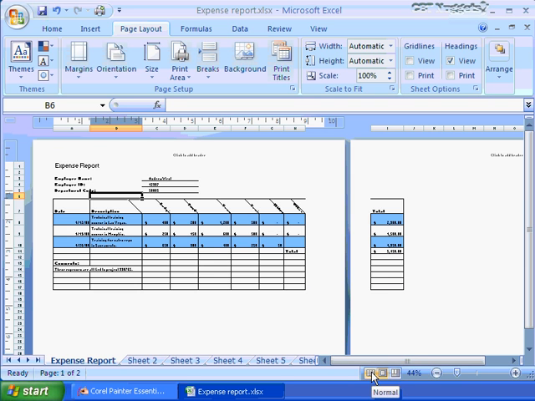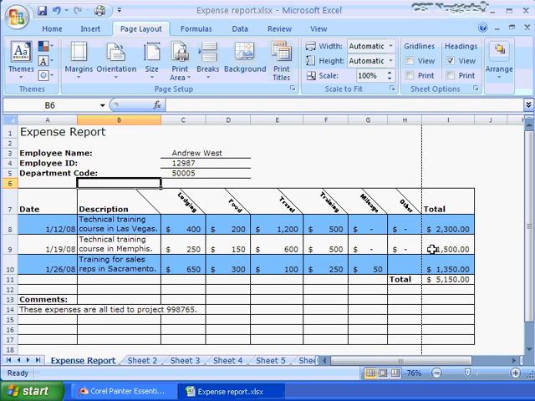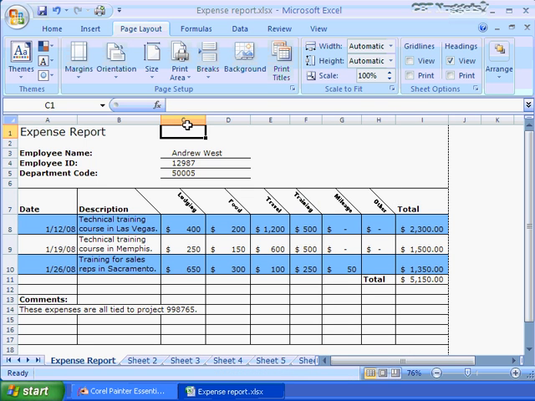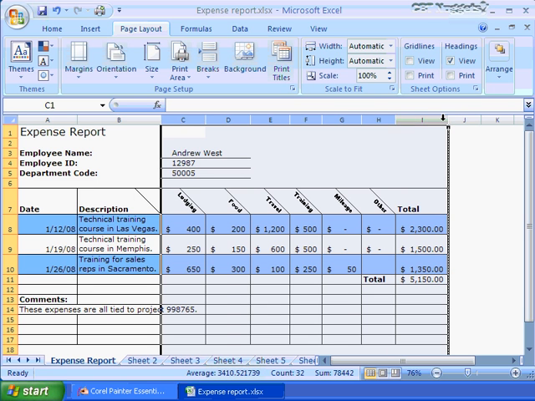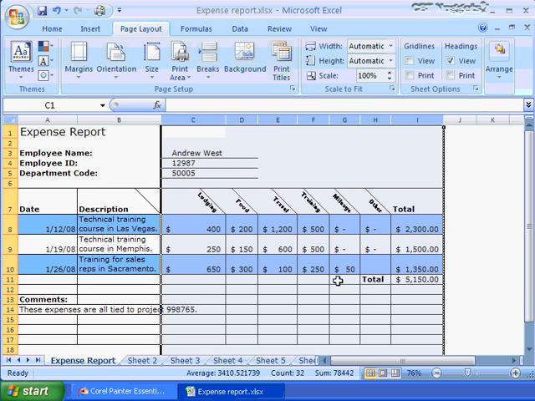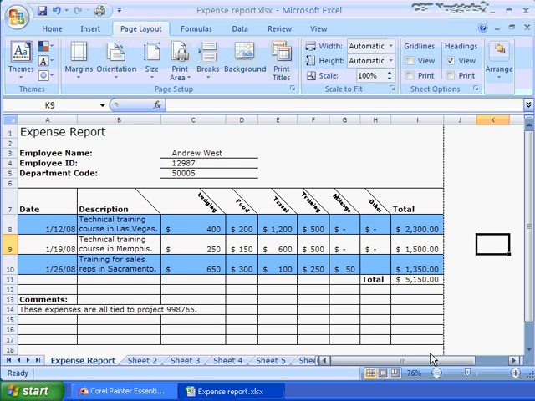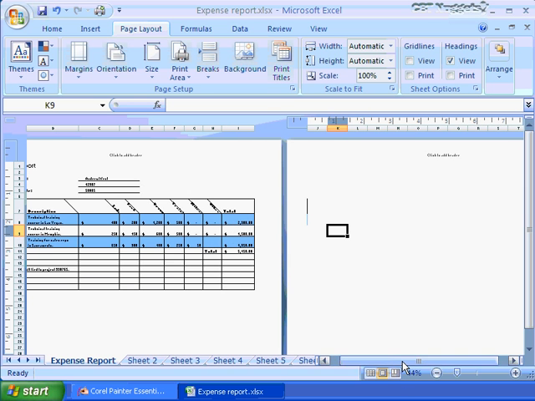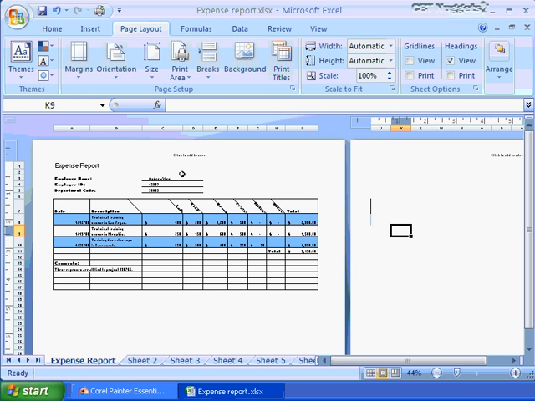I'm going to go back into normal view here, and I think I'm just going to resize these columns a little bit here by double-clicking. If I were to select all of these columns at once, I could double-click, and every single one of my columns that were selected would be auto-sized. And I can tell now that this will print out. I can click again my print layout to take a look at how that's going to look on the paper. Oops, I should probably get back in there and fix that up a little bit. You do still have print preview here, but it's not necessary right now to go into that. I'll show you when we get into the printing nugget here.